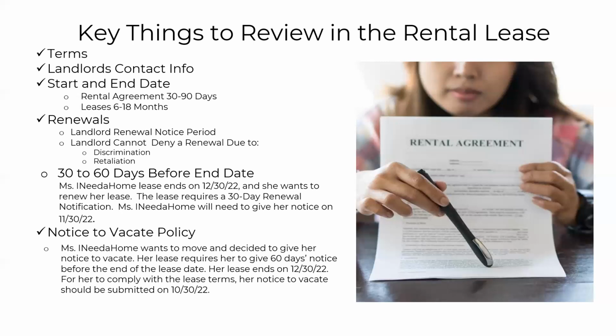So let's look at our example. Miss I Need a Home wants to move and decides to give her notice to vacate. Her lease requires her to give 60 days notice before the end of the lease date. Her lease ends on 12/30/22. For her to comply with the lease terms, her notice to vacate should be in writing and should be submitted to her landlord by 10/30/22.